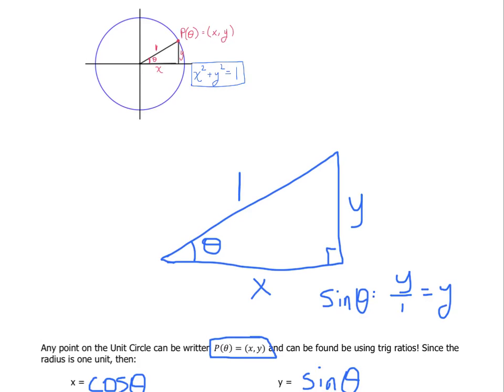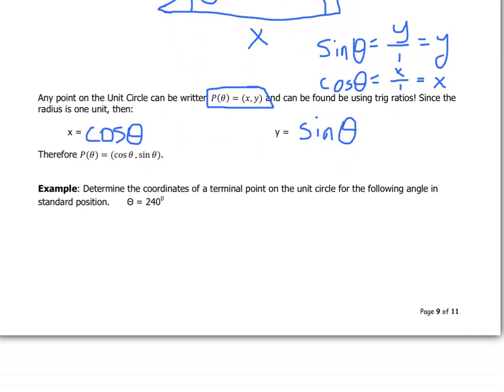What's the cosine of theta? That's the adjacent x divided by the hypotenuse 1, and that's x as well. Oh, my goodness. So, for every point on the unit circle, we can conclude that that point is exactly equal to the cosine of the angle and the sine of the angle.